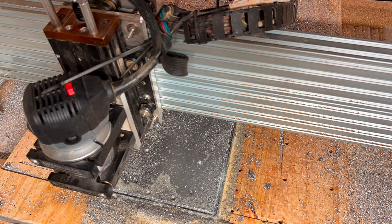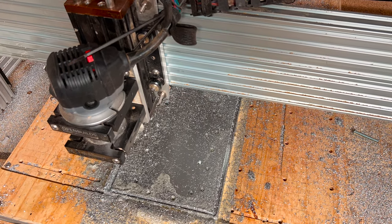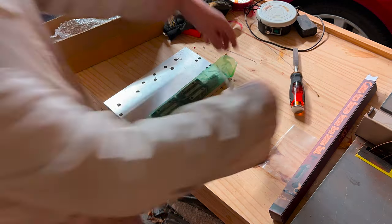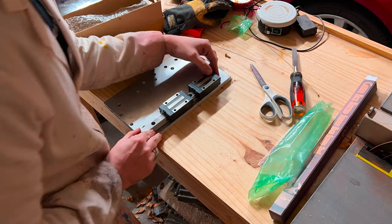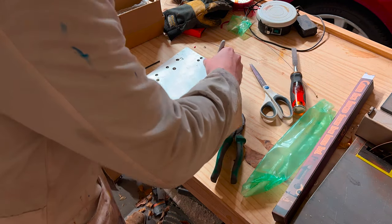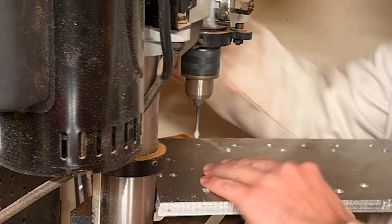Through trial and error, running really slow — about 200 millimeters per minute with a one-millimeter depth of cut — before long we get something that looks like a back plane. Then I get to do my first test fit. Here are the linear rails, but the holes I designed were slightly off from the ones on the linear rails.